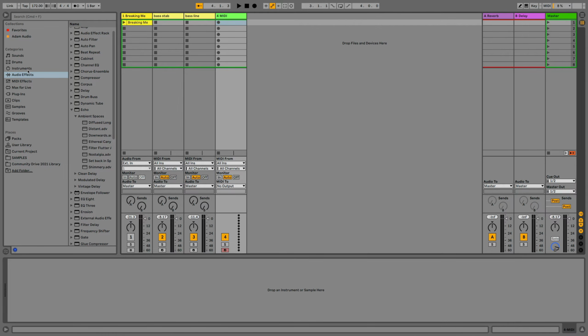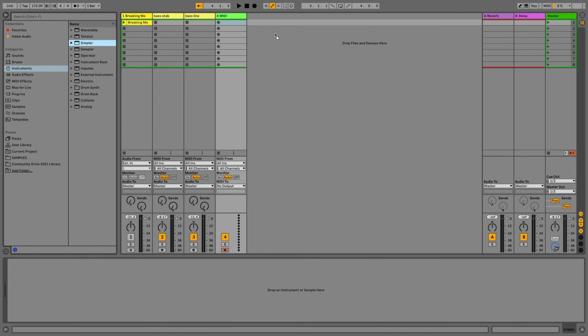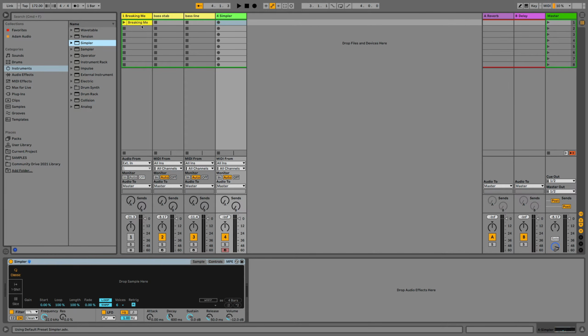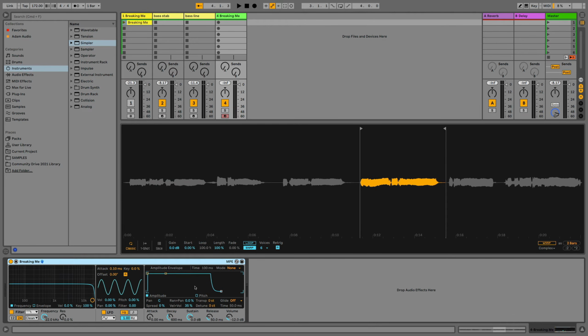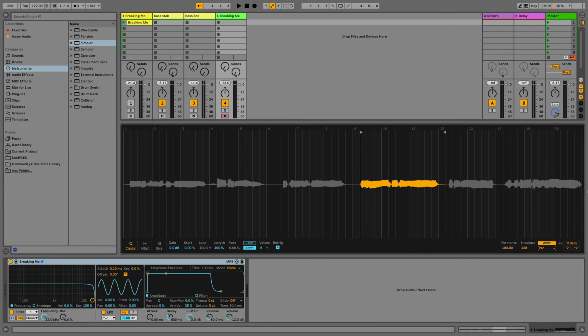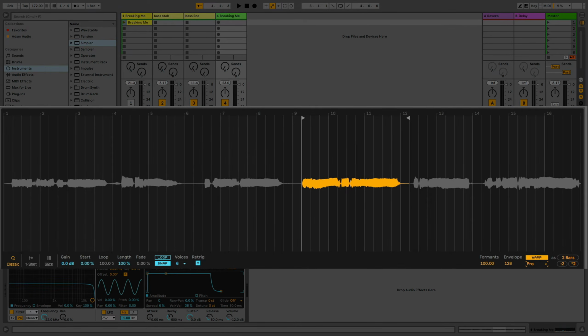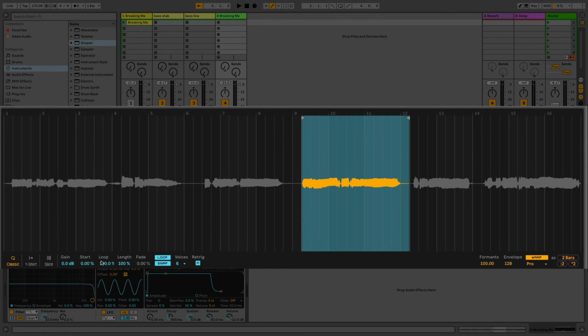Now we are ready to start creating the pad sounds, so we're going to bring in another instance of Simpler and then drop the vocals down there, open up the sample view. I warped the audio again and changed the mode to Complex Pro. Now we're still in classic mode where we can enable looping and then set the start point.